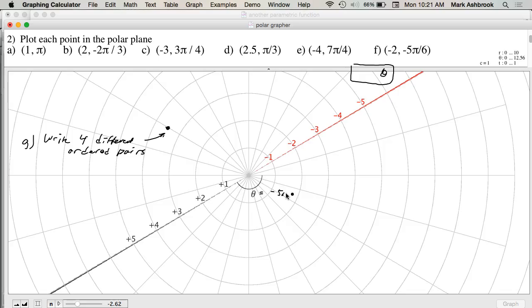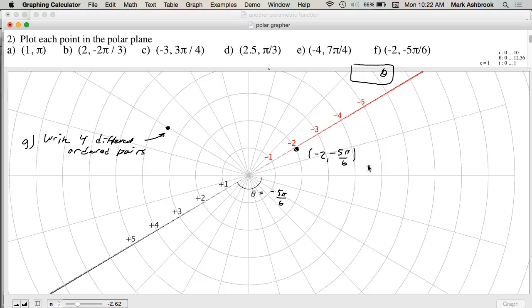And so which is the direction of positive r? Well, the terminal side of that angle, right? The terminal side is this. So this is our direction of positive r. But we want what? Negative 2. Negative 2 in this positive r direction, which would put us here, first quadrant right there. So that's the point negative 2, negative 5 pi over 6. Does that help, Kellen?